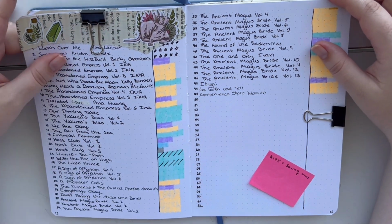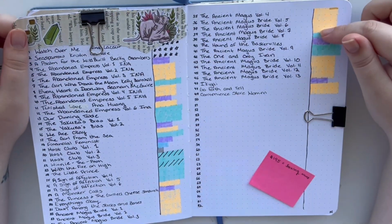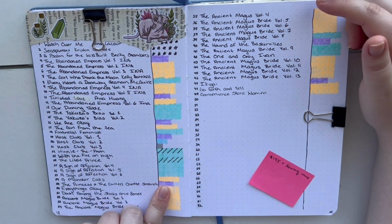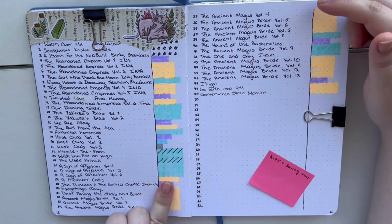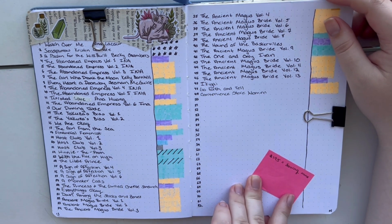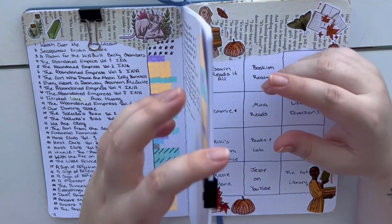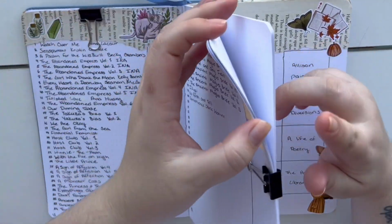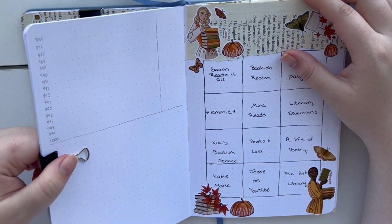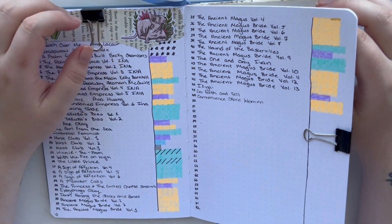And then we have my numbered list. It's kind of the same thing as this, but this one's a numbered list and it just shows the actual title. So I've just written the books and put all of the star ratings so far, and the ones with these little slashes in them indicate a reread for me. Get rid of the sticky note and pretend like that wasn't there. And then again, all these pages that are clipped, I haven't inked in yet because that's a lot of work. I have it all the way to 1,000, so that as we make it through this challenge, obviously I will be able to mark these off.